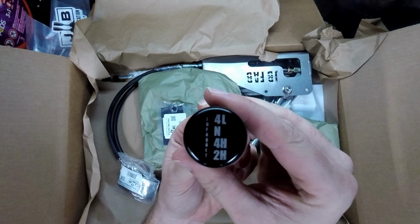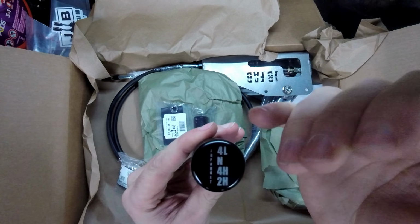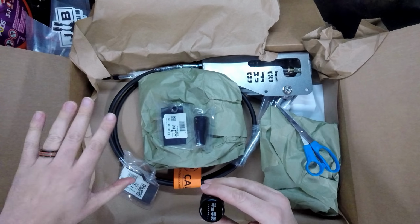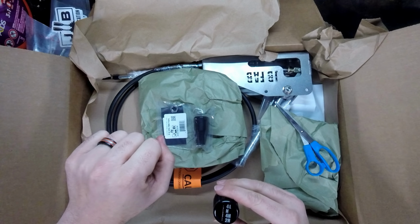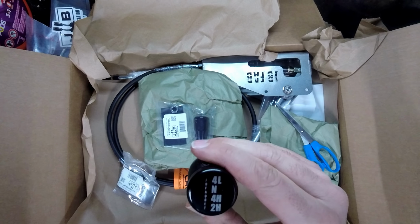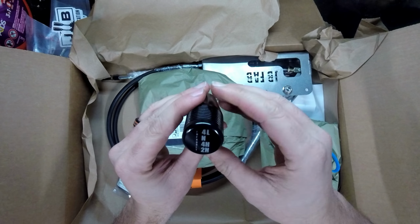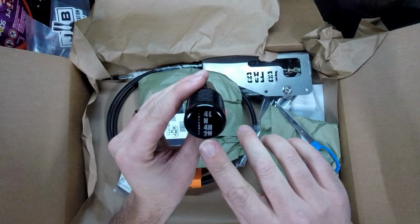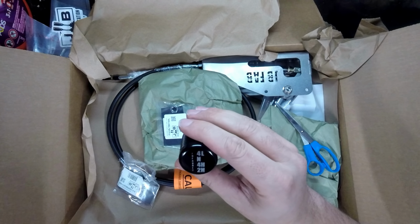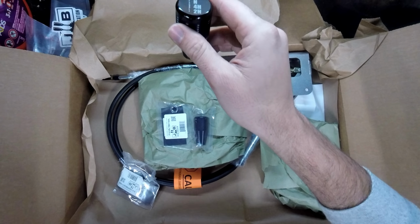This is for the main or the rear NP231. Now the reason why the shift pattern is different is because we're going to a cable shifter, and the linkage shifter actually pivots on the bell housing and it inverts the shift pattern. But I actually really like this, because the more I thought about it, it makes sense, because you're going to have it pointed backwards for 4 high, which makes sense because you're pointing to the rear axle. So then you'll go forward to neutral, then 4 low.